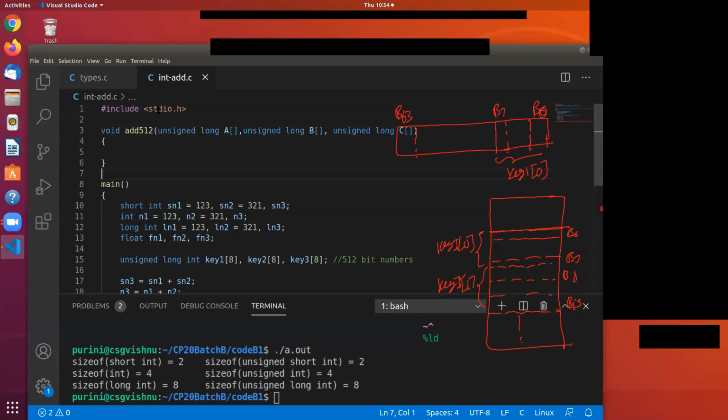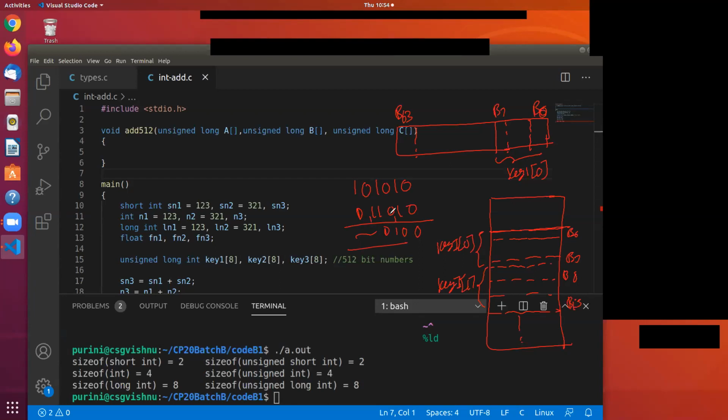So what is the logic to add two such numbers? How do you add two binary numbers? Like if you have something like 10010 and 101010, how do you add them? 0 plus 0 is 0, 1 plus 1 is 10, so on and so forth. You know how to add binaries, right?